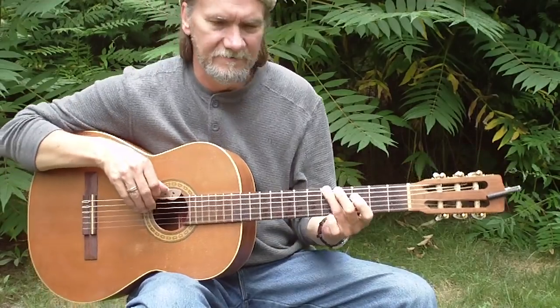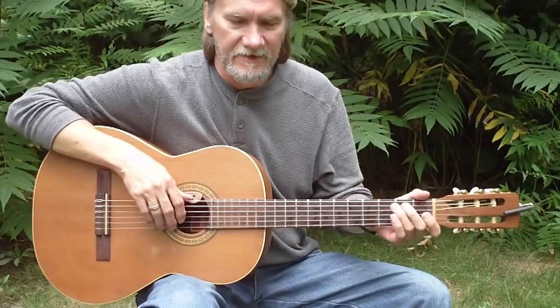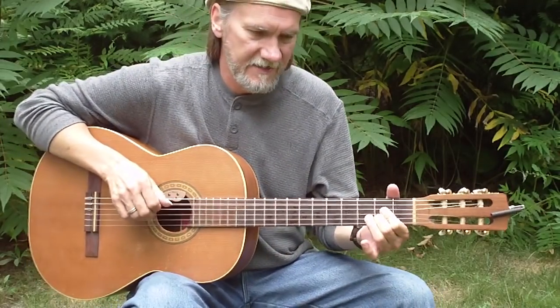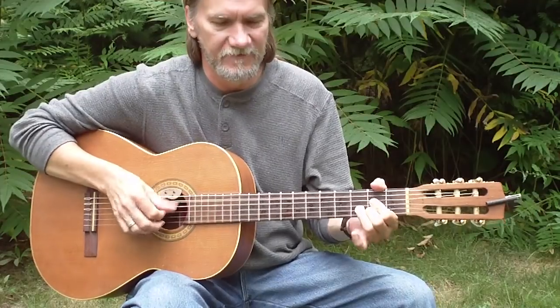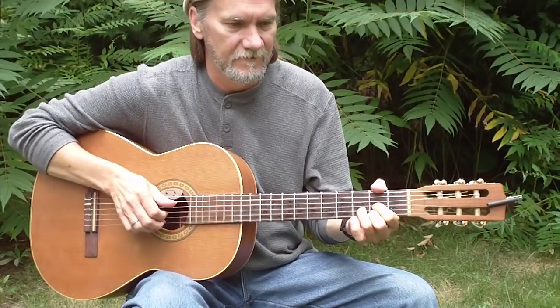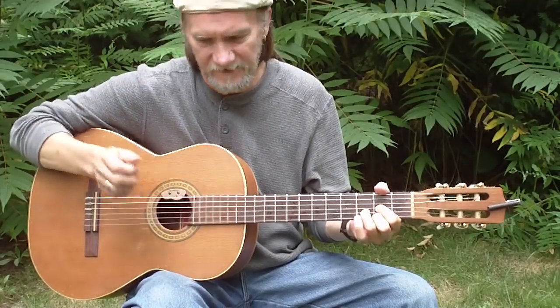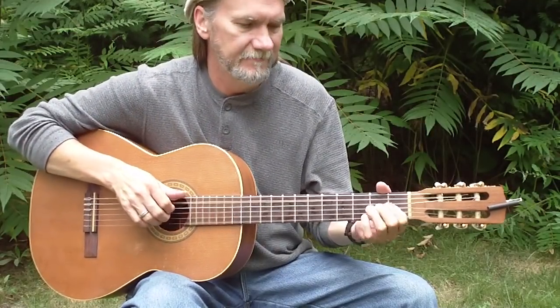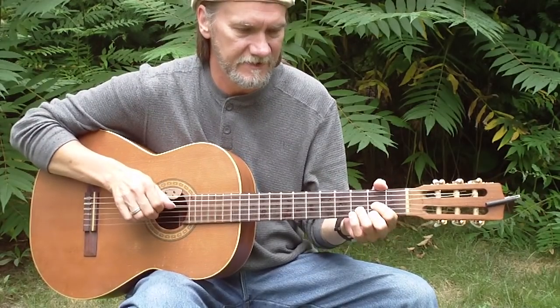Part, you hear a walking bass line, which a bass guitar player would take care of, but it's A, E, D. This is just before that part. It goes. After that, it goes A, E, F sharp minor, E, D.